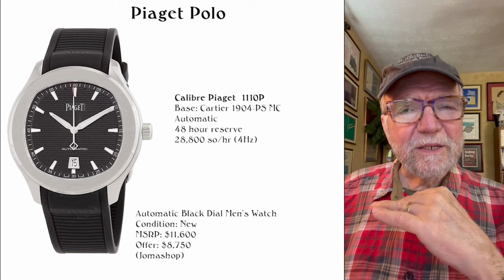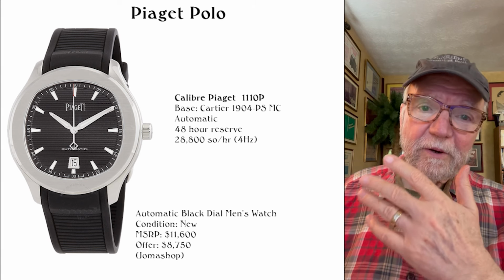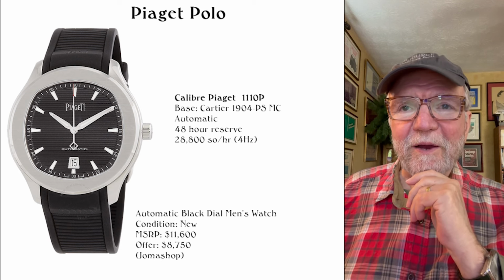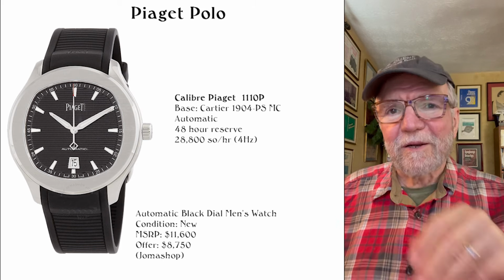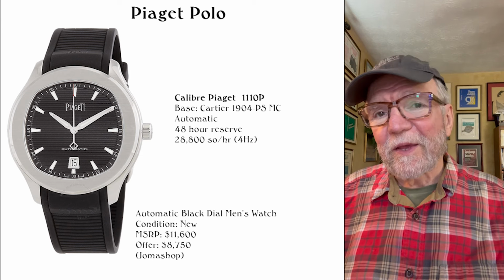So it's more than just an off-the-shelf movement, even though I suppose you could say it is, but it's not a cheap movement, I'll put it that way. Automatic, 4 hertz. It's not an exciting movement, but it's, you know, not small. And an interesting one, too.